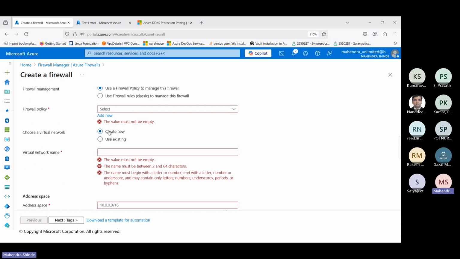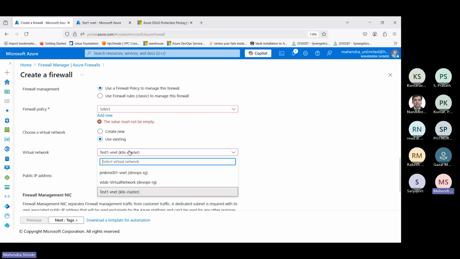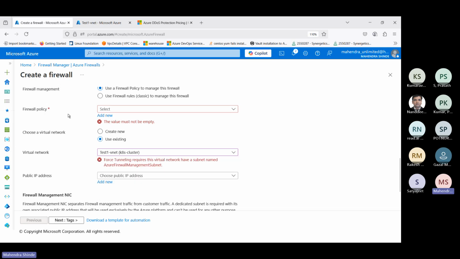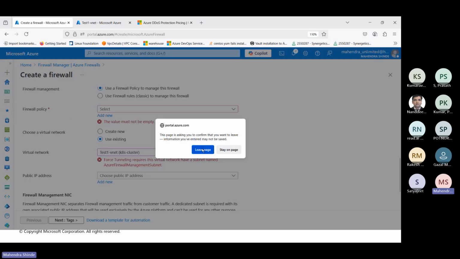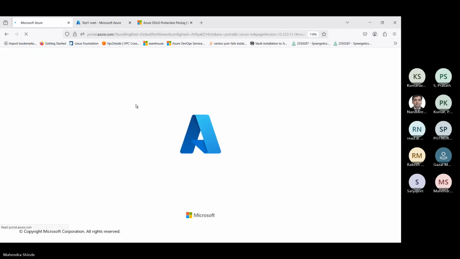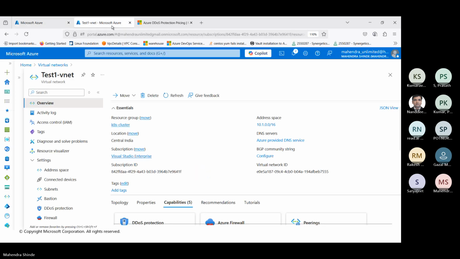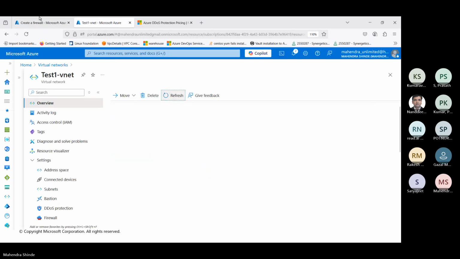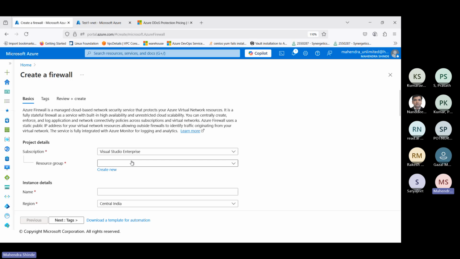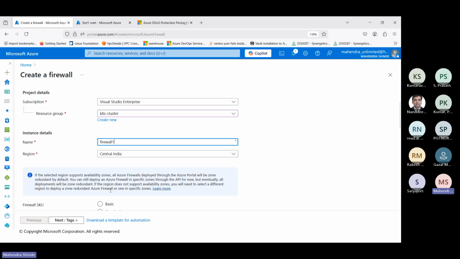So let me just retry this. Okay, looks like this is not updated. I'll just refresh the page. Yeah. So now here it's the KATS one, and this one is my firewall one.